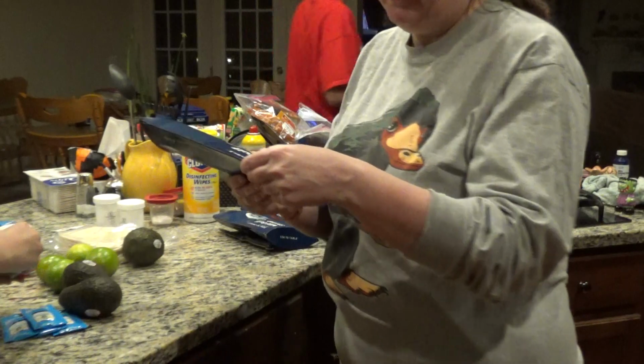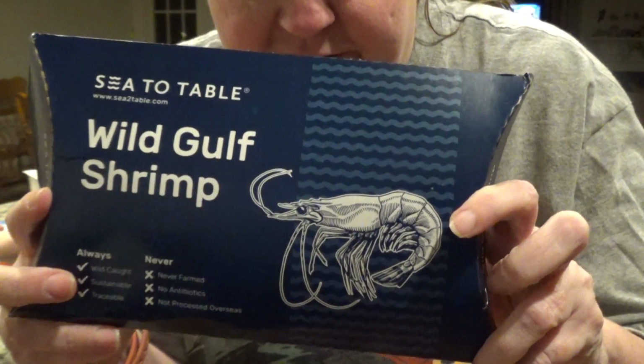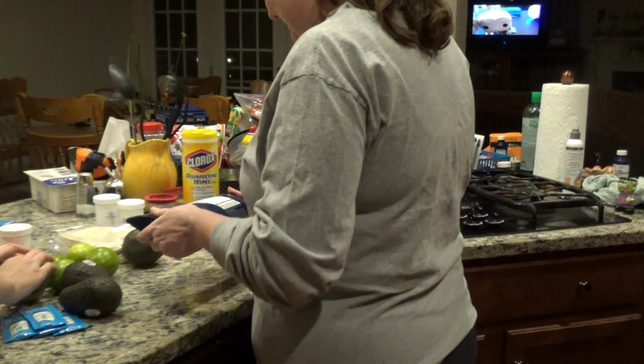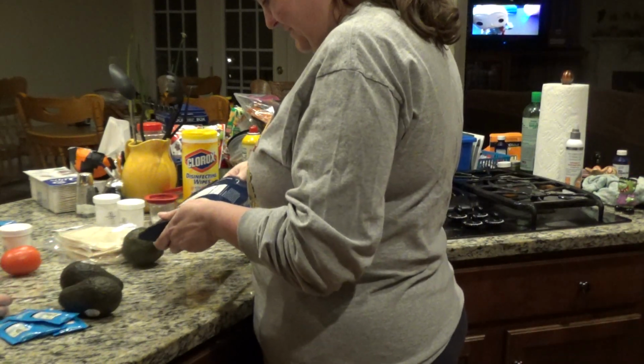And here's the shrimp. This is the box of shrimp. Pass the limes from hand to hand. Notice shrimp. Warning, may contain shrimp. Yeah. What? Shrimp.